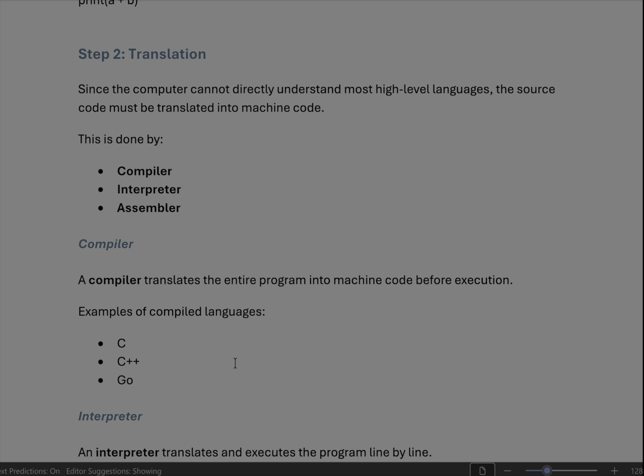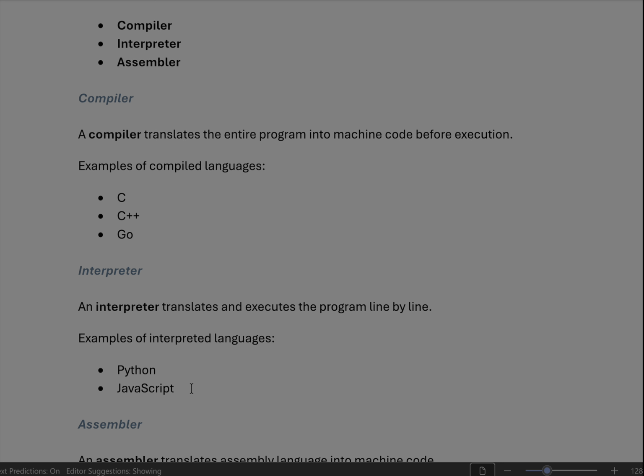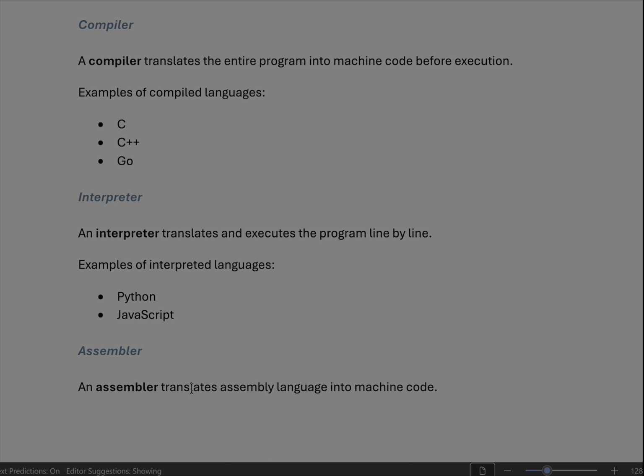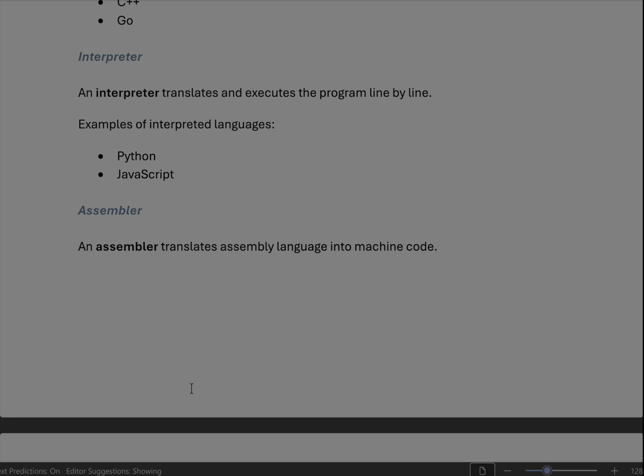Examples of compiled languages are C, C++, and Go. An interpreter translates and executes the program line by line, for example Python and JavaScript. And an assembler translates the assembly language that we discussed above into machine code.